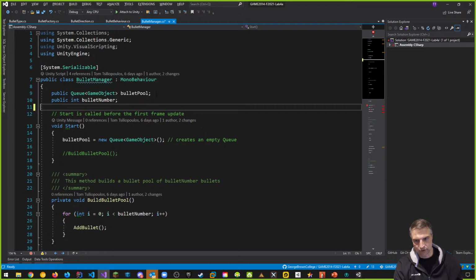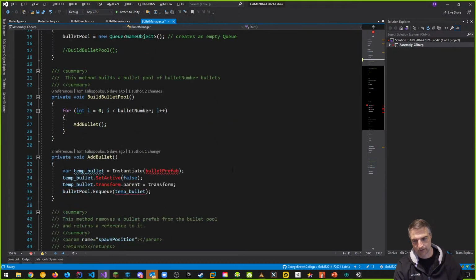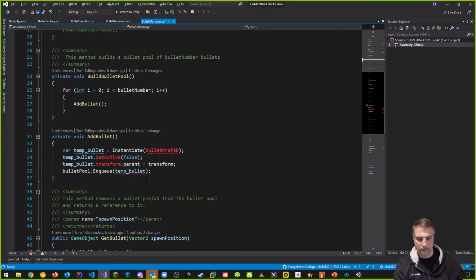Okay? I do need the bullet pool. The bullet manager, all it cares about is managing objects in the pool and getting objects into the pool, but it doesn't create objects. That creation belongs to another structure, which is the factory itself. So now you can see that I've just removed that. The bullet prefab and the SetActive and the transform and all that stuff is something that I want to get from somewhere else. So the AddBullet function is where I'm going to use the bullet factory itself.